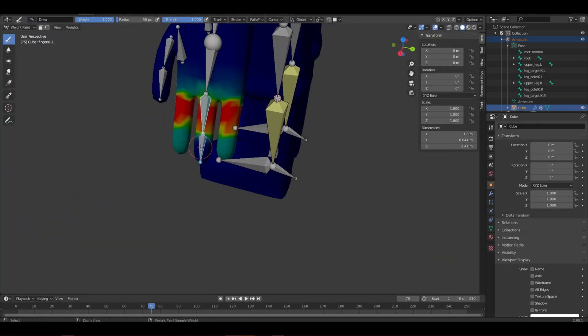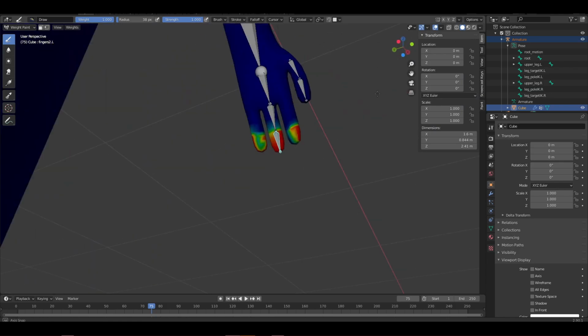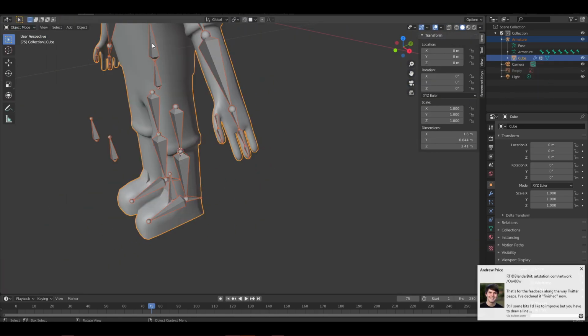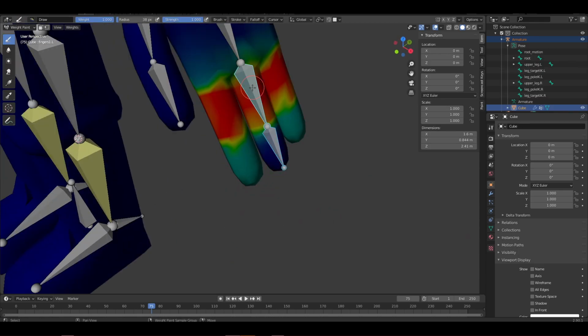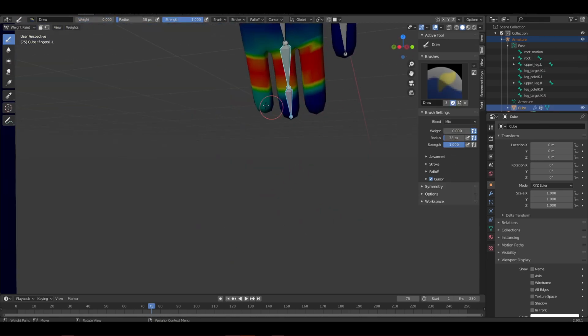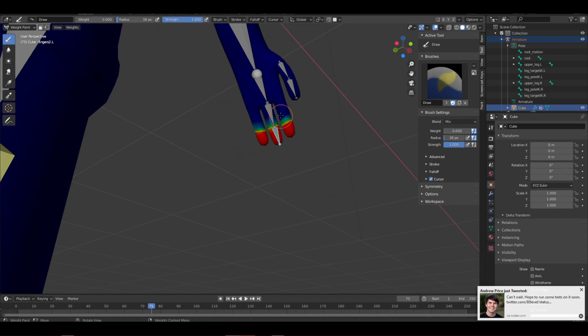Okay, so right here the bones weren't deforming right, so I was trying to repaint them, but I eventually left it because it was having too much trouble. So for the tutorial I didn't bother with it.